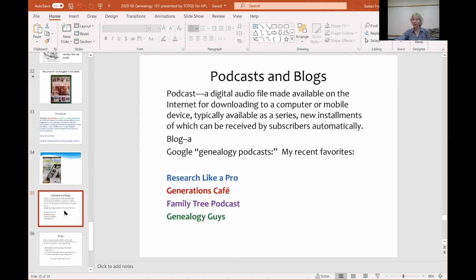Nowadays, you have podcasts and blogs, and they're full of helpful information. A podcast is a digital audio file made available on the internet for downloading to a computer or mobile device. Typically, it's available in a series, has new installments, sometimes weekly, sometimes monthly. Usually it's free. You might have to subscribe, but usually it's free.